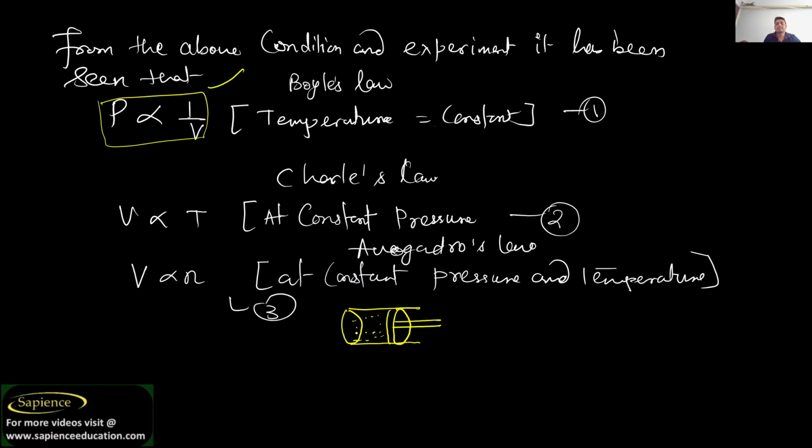There is a gas, and see here, suppose we apply heat. Before applying heat it has pressure P1 and volume V1. When we apply heat, we saw that the temperature is constant. If the temperature is constant in spite of heat being applied, what is happening here? What is happening here?